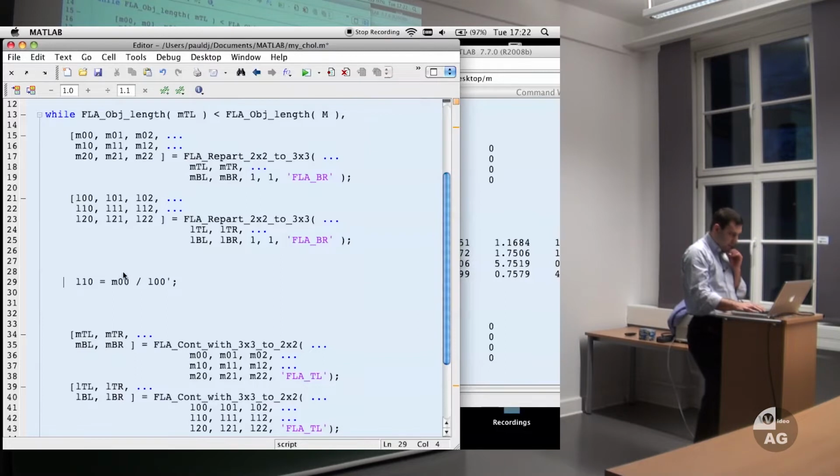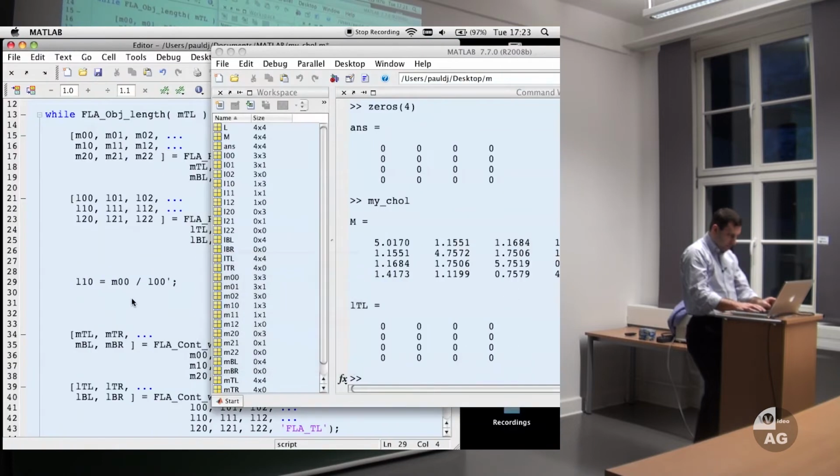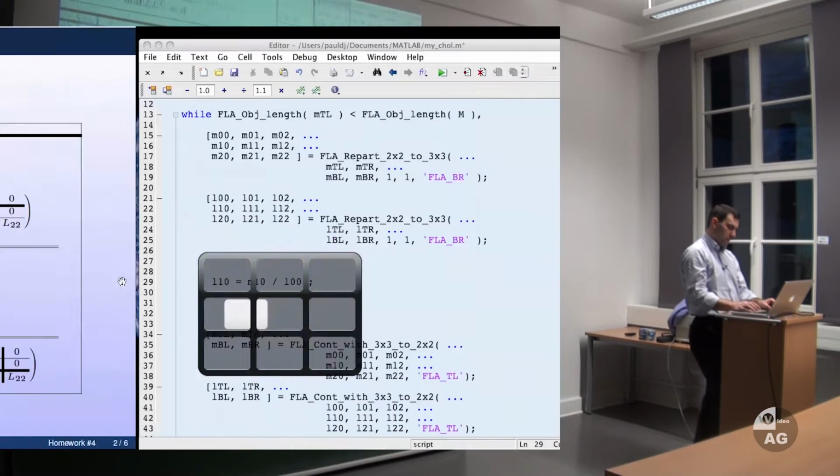So L10 equals M00. What's wrong with that? M00 is supposed to be M10? Say it again? M10? I'm not quite sure.